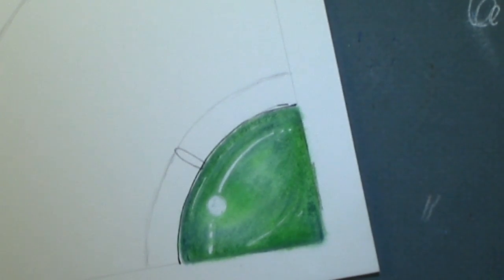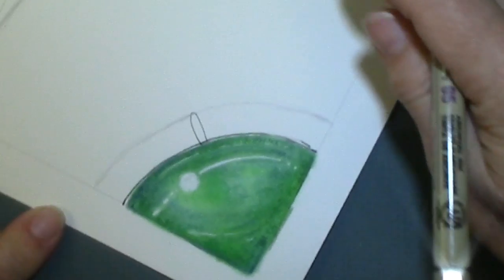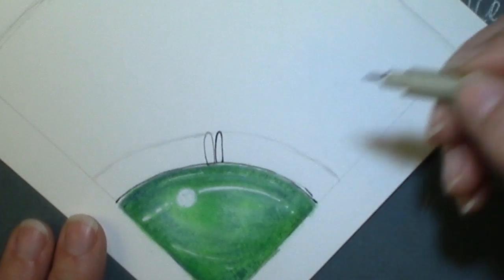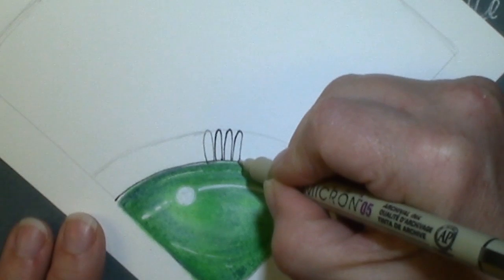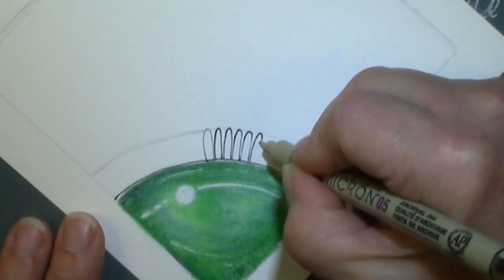I have to switch pens because that one is trying to dry out on me. I don't want a pen drying out. So, now, you're going to start off with just making finger shapes. A long finger shape. First row, we're just going to go like this.